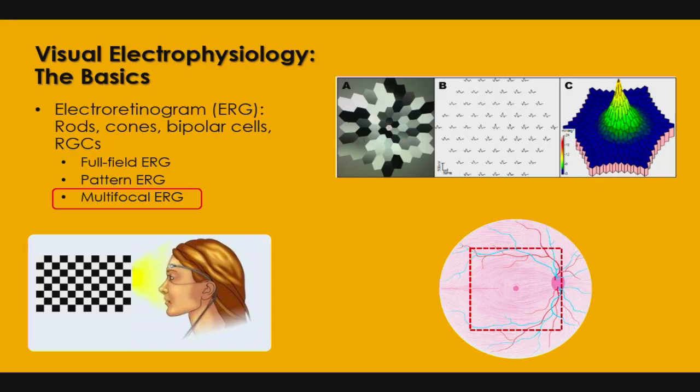And so this on and off keeps going on at different parts. The computer basically registers the signal at all these different parts, and at the end of the test, it puts it all together into a map. And you get this map. So you get sort of tiny, brief flash ERGs that correspond to specific areas on the retina. You would notice that the sizes are not the same.